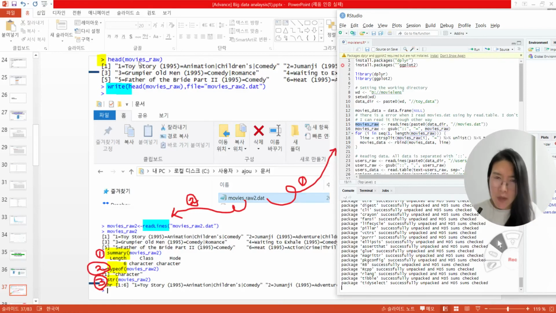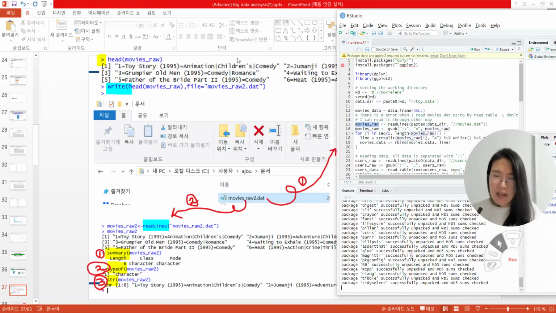So if we consider movies underbar row data with the head function, we can get the 6 rows: 1, 2, 3, 4, 5, 6.